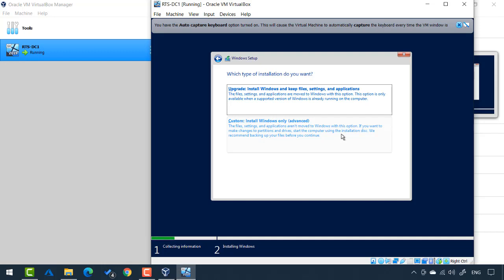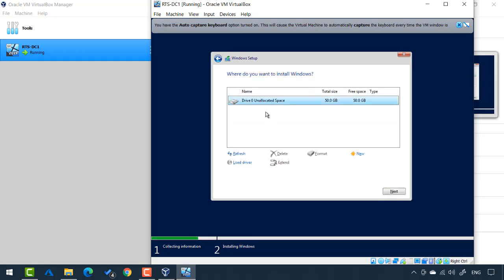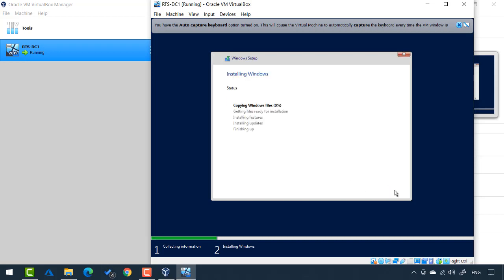We've created a brand new virtual machine. So I'll click Custom, Install Windows Only. This is the drive that it will install on. I will click Next. And now this will run through this entire process. It will reboot. Then it will ask us for our administrator username and password. Once that happens, the installation is complete.